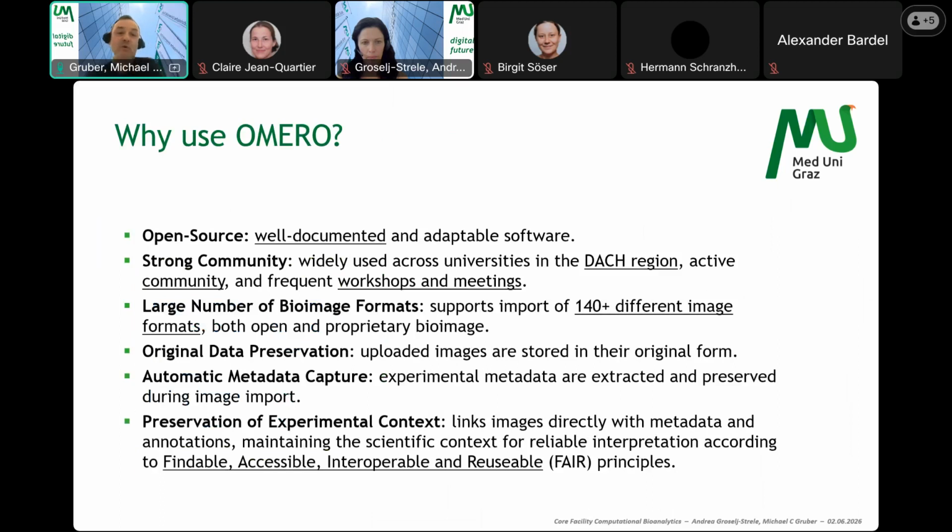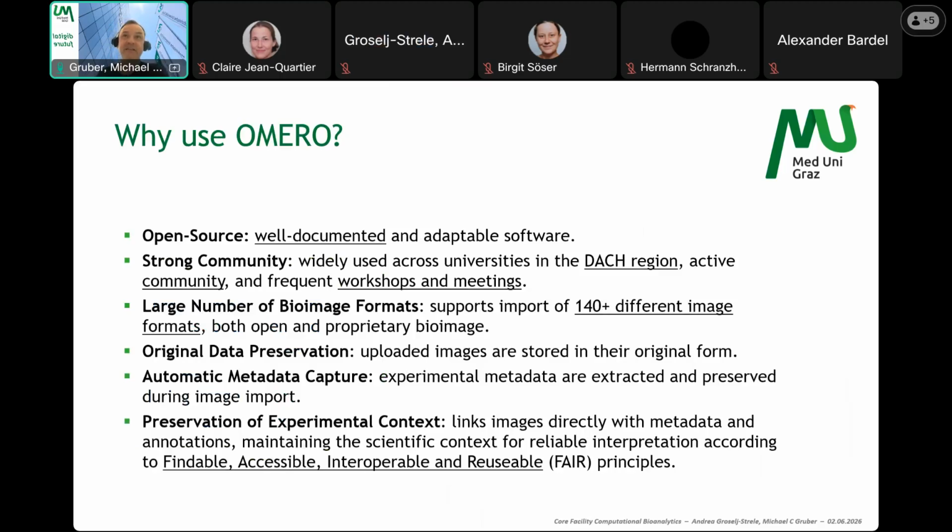So why should one use OMERO instead of a different software for handling images? One of the main reasons is that it is open source. And it is not just open source, but also well documented, which is not often the case for open source software. It comes with a strong community.